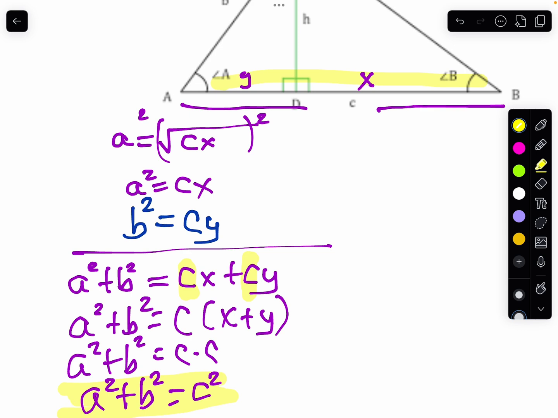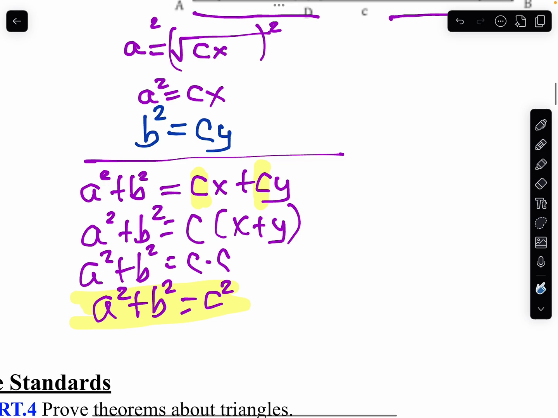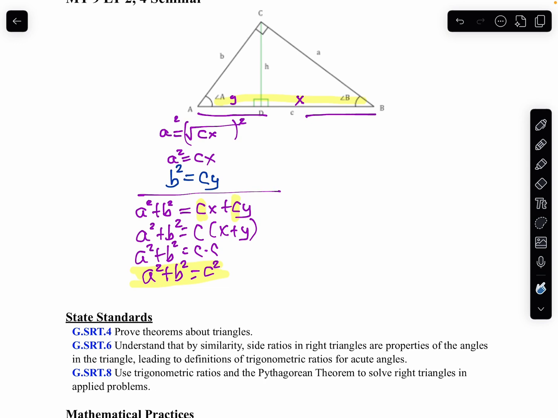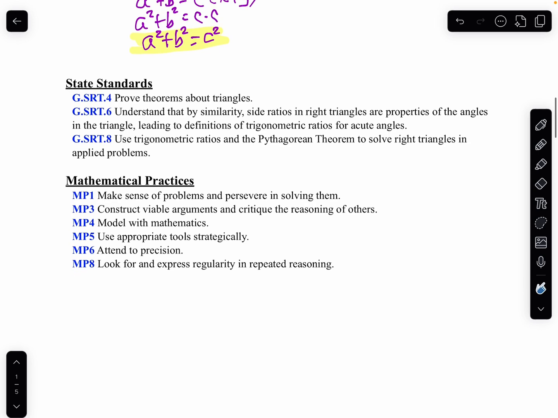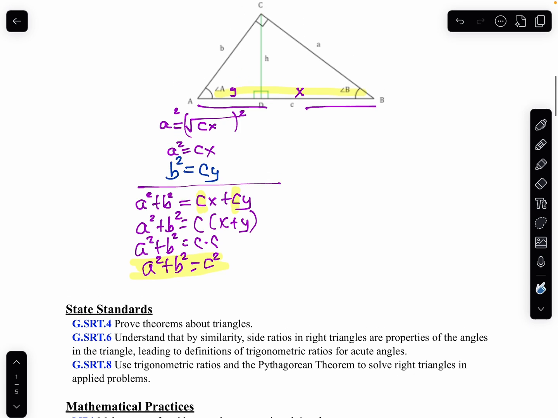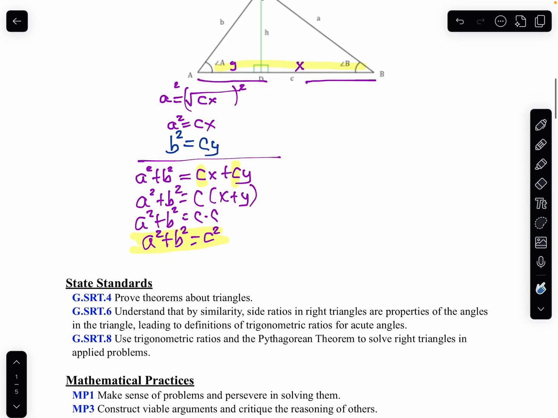There are like 66 different proofs of the Pythagorean theorem. One of them was completed by a president of the United States. James Garfield, when he was in Congress, was having a debate with somebody, a discussion, and he realized he could use trapeziums to show it worked. Now, he had a background as a military general, so he had some of that going on, but he did publish that proof. So there's 66 published proofs, at least. There might be more. Different ways of showing the Pythagorean theorem. This is one of them. Yeah, I kind of like that one. It's one of my favorite ones.